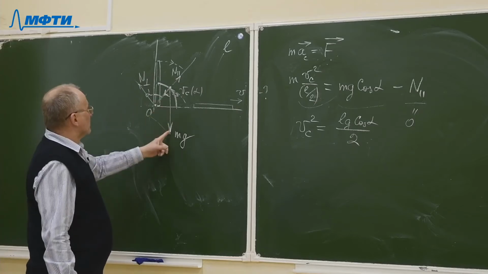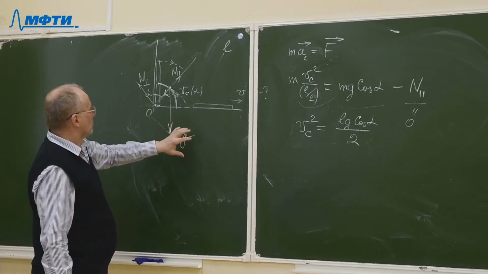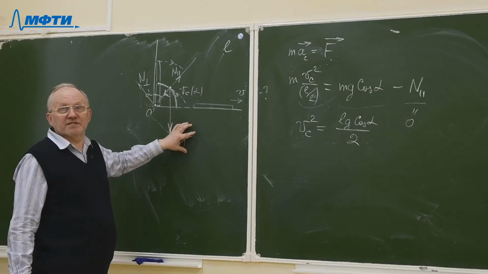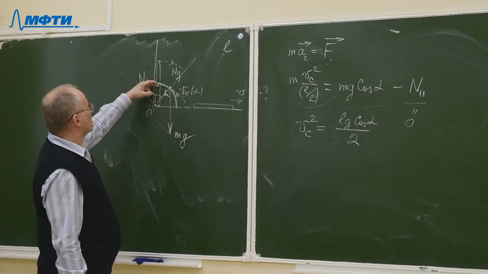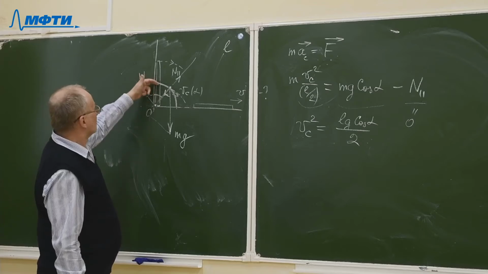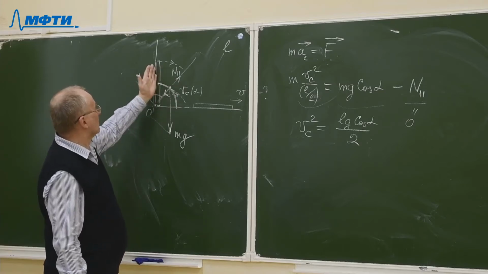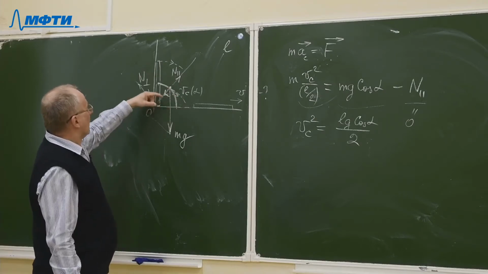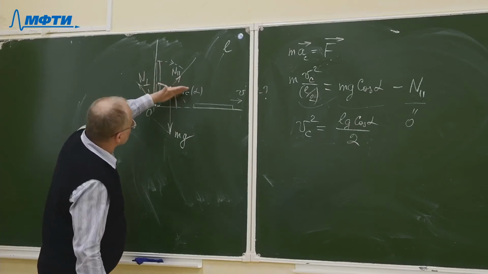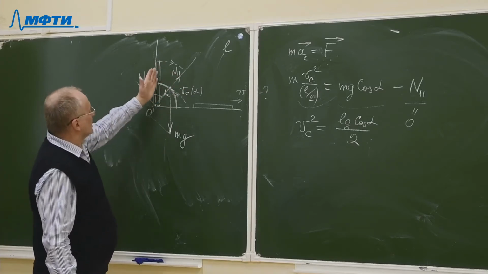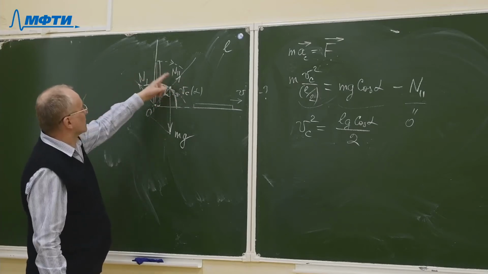There is one force acting on the plate, which is the force of gravity, but this is a potential force. It has its potential, and we know that the potential energy will be decreased here, and part of potential energy will go into kinetic energy of the rotating plate while it's moving, while it has not yet fallen on the floor. So the total mechanical energy is conserved.